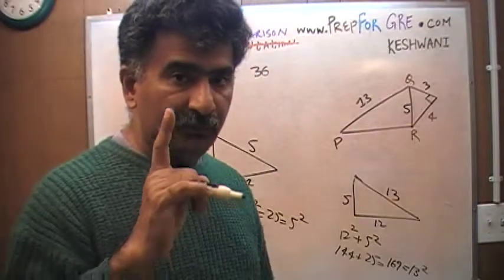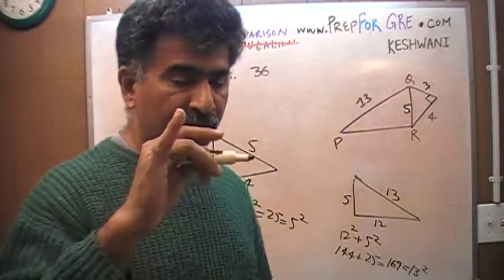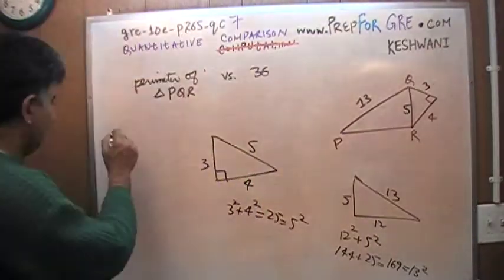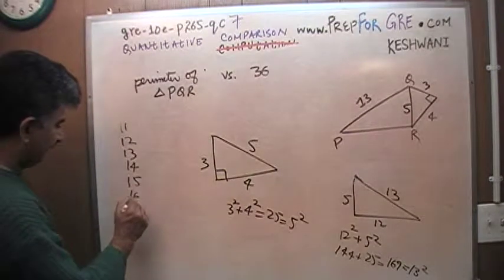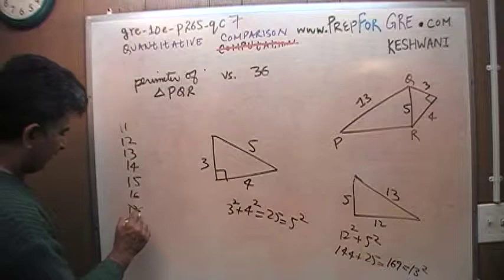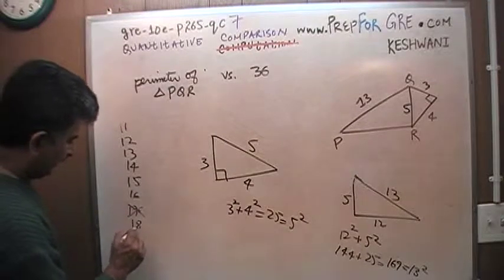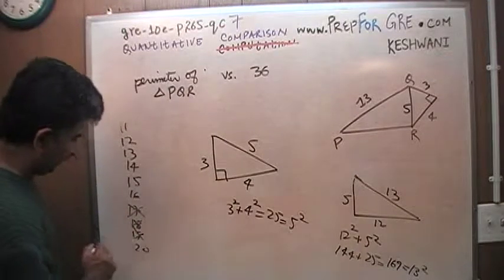169, which you should also know, is the square of 13. You should know the squares of 1 through 10 obviously, and then you also should know basic things like 11, 12, 13, 14, 15, 16. 17 you don't have to worry about, it doesn't appear very often. 18, 19 you don't have to worry about, but you should know these.